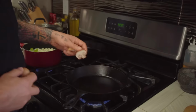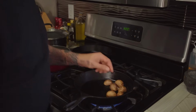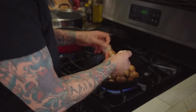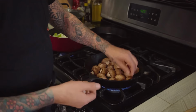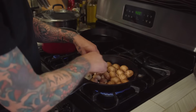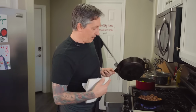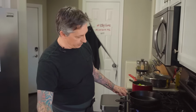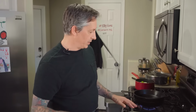So I'm just gonna add the mushrooms right to the bottom of the pan here. So I'm just placing them face down. And just do what you can, try to use the whole bottom of the pan if you can. And this just happens to be the perfect amount. Okay, so then I'm gonna press these. It's a technique we've showed on a lot of the other videos if you've seen those. It's one of the pressing techniques. What this is gonna do is really create a nice even heating surface for all the mushrooms to get nice and seared.